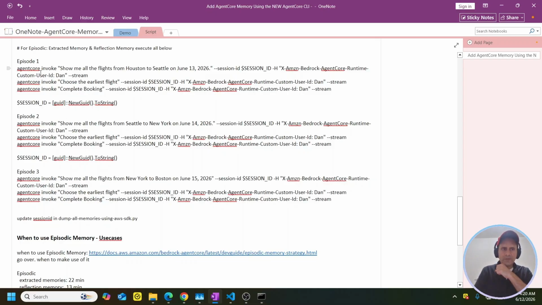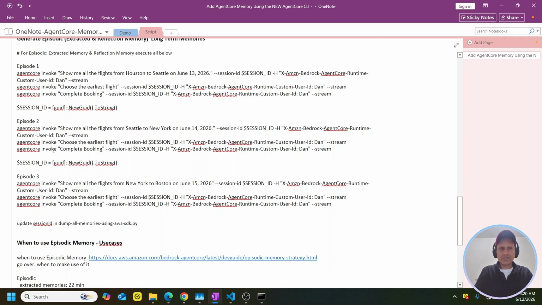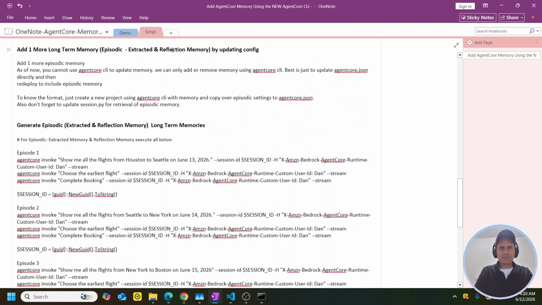An episode is one complete thing, like a completed booking. When we have multiple completed episodes, the episodic reflection memory gets generated. Extracted memory can come from even one, but there's no guarantee it will always be generated. And these take 15 to 20 minutes to generate too.